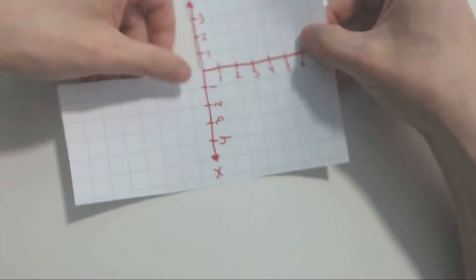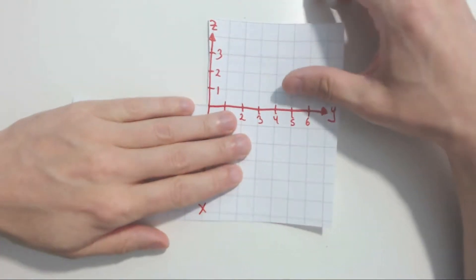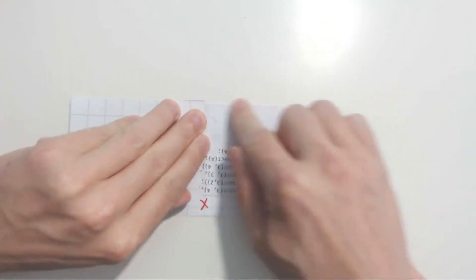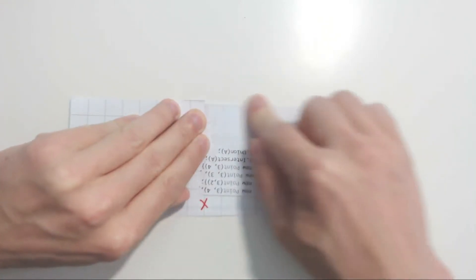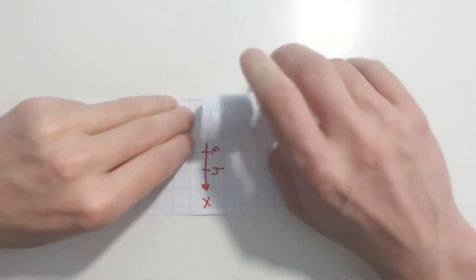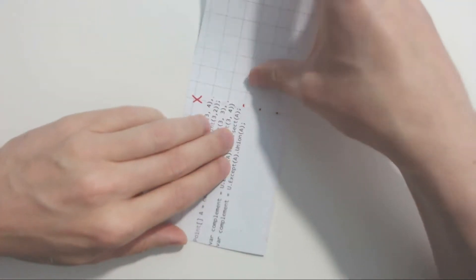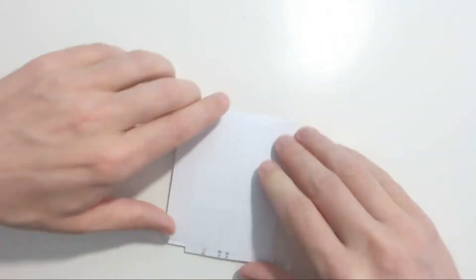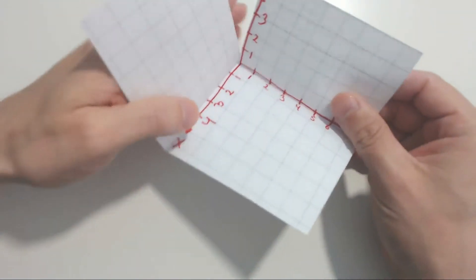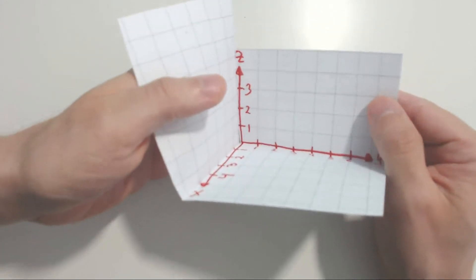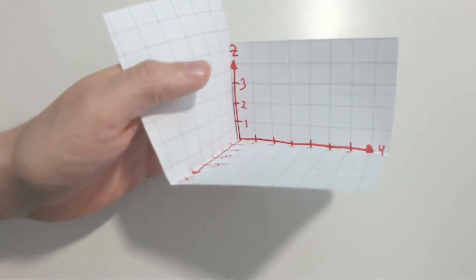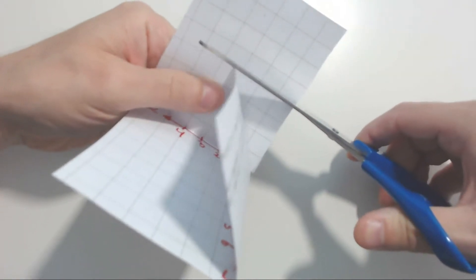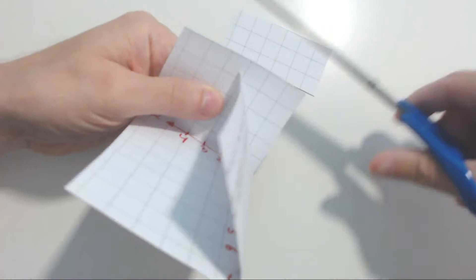And the next stage in the construction of our little model is basically to fold things. So I just fold things this way. And make sure you have a very tight, sharp crease. Same thing over here. Fold along this crease. And now when you fold it, you clearly have an actual 3D coordinate system. And I'm going to trim away this excess here also. There we are.